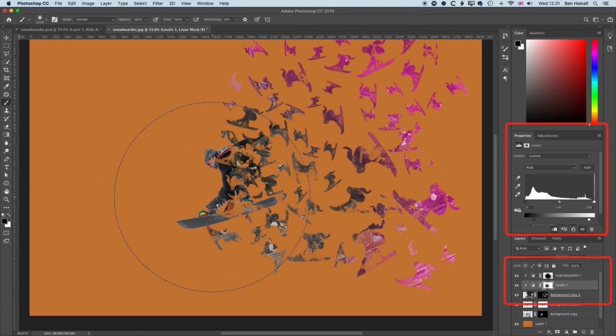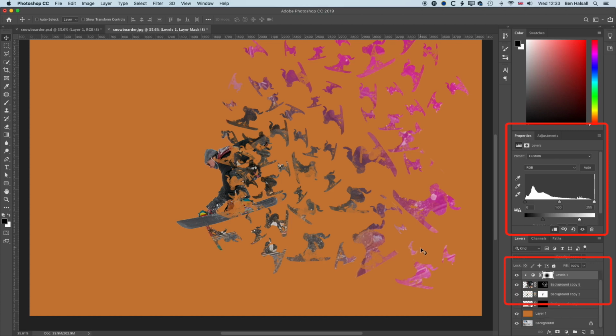So I can also use the same masking technique on the levels adjustment layer, so we have more detail close to here, and then as we move to the color layer, we get that full kind of impact of the levels adjustment layer and the kind of squashing of the blacks and whites there. We could also add one extra layer in here just to kind of complete this effect and kind of make things a bit more interesting.